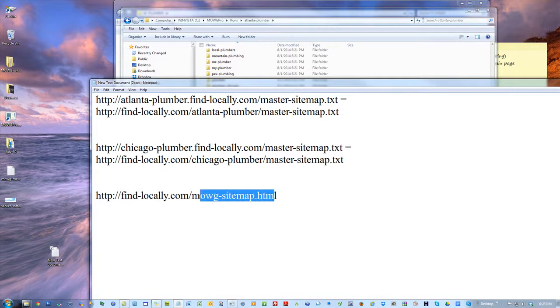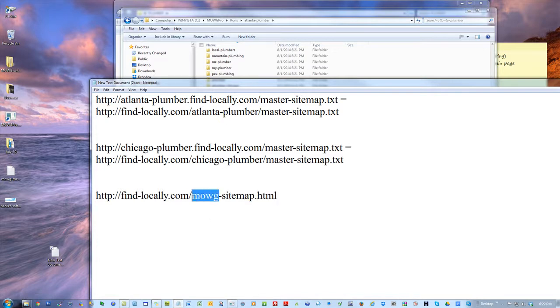And some people say, isn't this a footprint or something? And they're just saying it. They don't even know what they mean. Google does not consider the name of a sitemap a footprint of anything. It's too generic. And so don't worry about it. It's never been an issue. 5.5 years, it's never been an issue. So this doesn't mean anything at all.